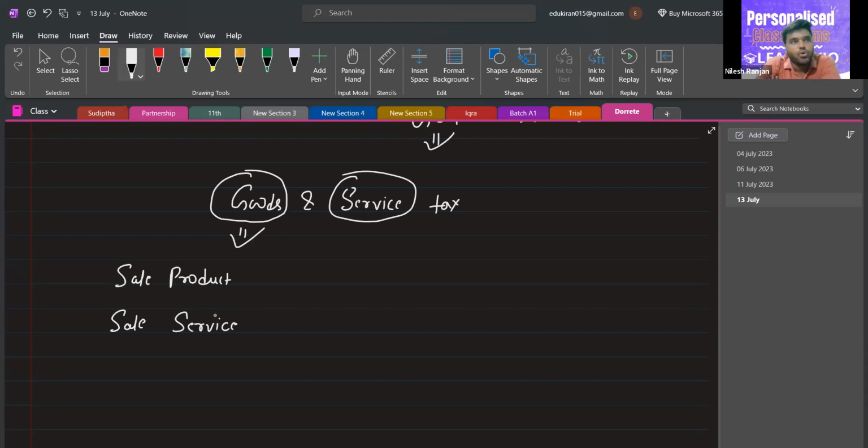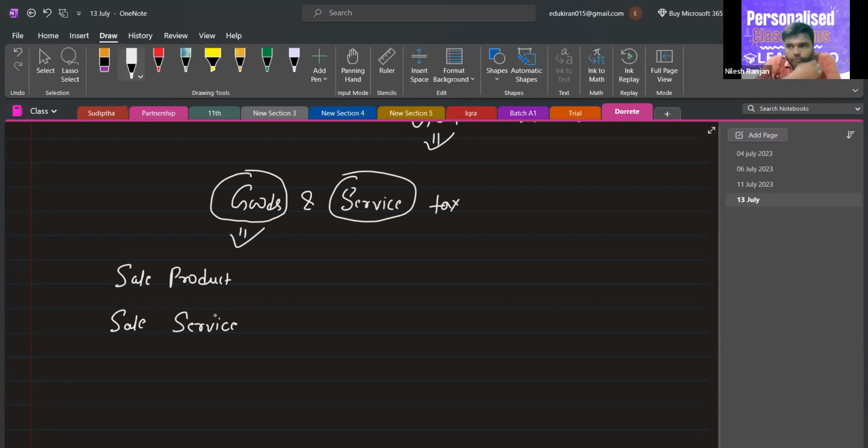The second is when you go to a teacher, a lawyer, or a doctor. They don't sell you a product. They give out a service. They do some work for you. A doctor treats persons, a lawyer represents a person in court, and a teacher teaches the subject to the student. They are not selling a product, they are selling their knowledge. They are doing some work for you. This is called service.